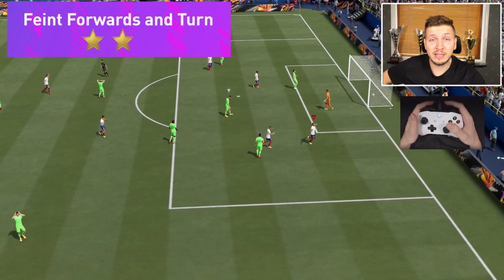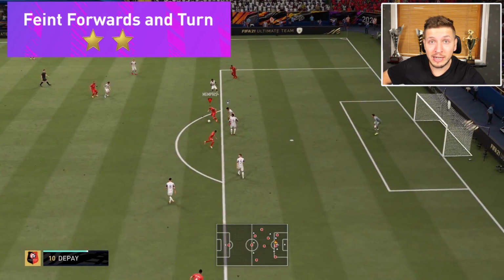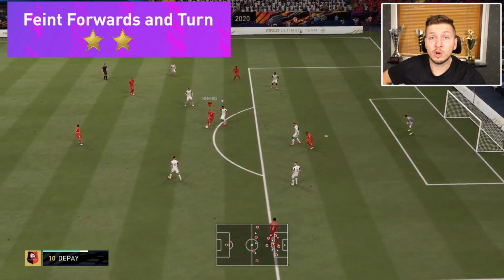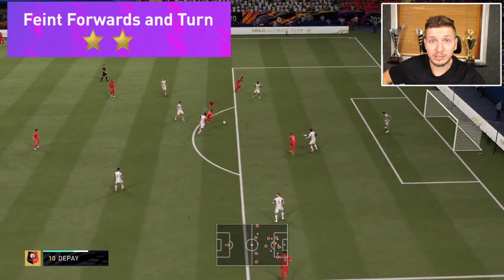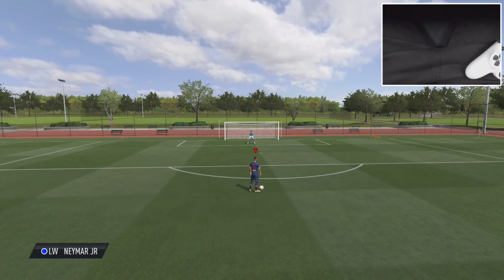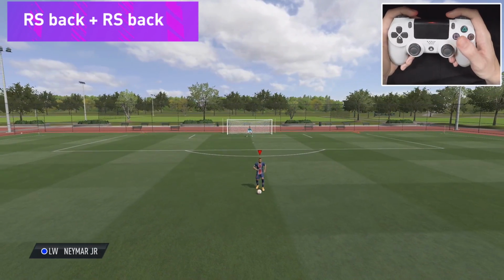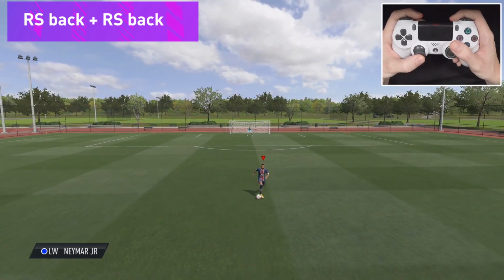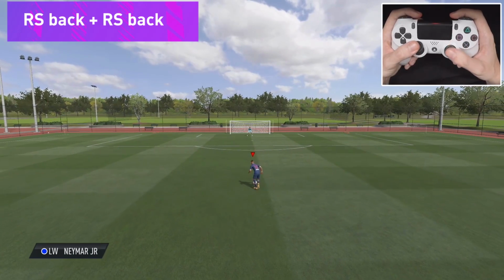A great new skill move that in many times here is better than to use the drag back. A great new skill move that can be performed by 2-star skillers as well. But of course, it has the most efficiency when performed by a player that has 5-star skill moves. Just have to here flick the right stick twice in the opposite direction, looking like this. It is very simple and super effective.